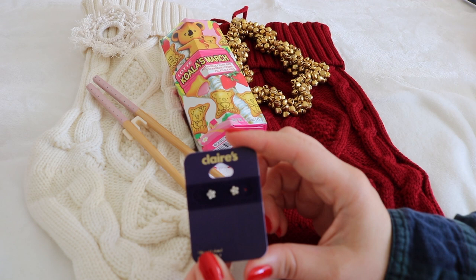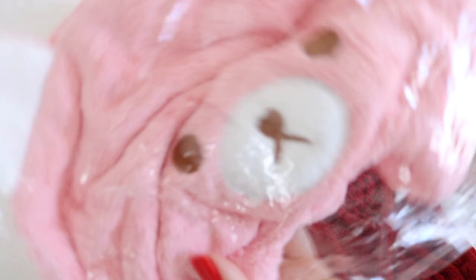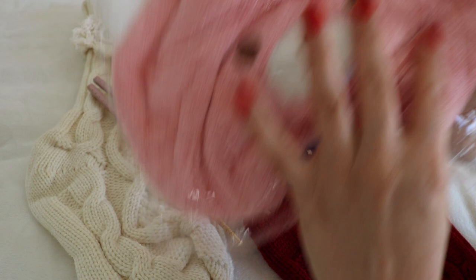My young girls recently chose to have their ears pierced, and after Christmas they'll be ready to swap out their first pair, so I picked out these little flower stud earrings. Next is this cute little bear hair towel with cute little ears. Luna always wants to wrap her hair in a towel like I do after the shower, but her tiny head won't support a big towel, so she's going to look so cute in that.